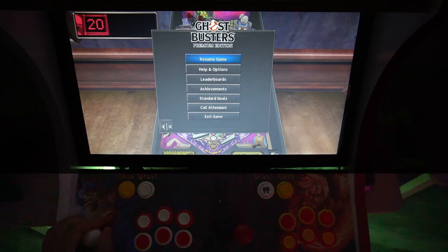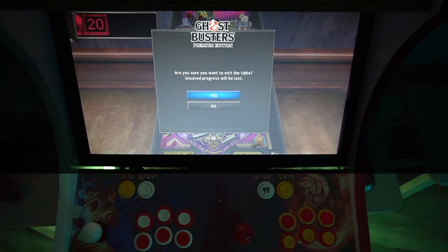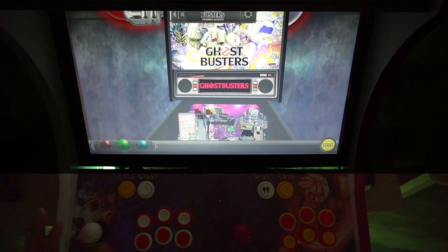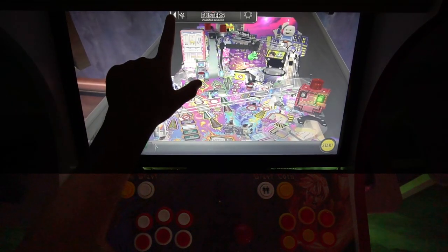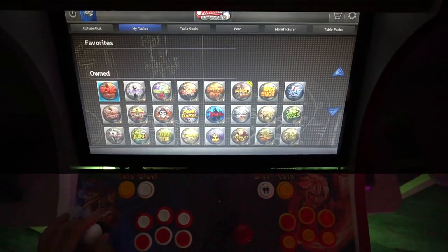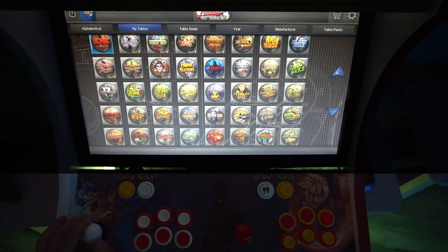I'm actually gonna cut that only because it's playing the actual theme song. I don't wanna get demonetized. So let's exit this one. We're gonna press yes. I have it set up so that you use the arcade sticks to literally navigate the screen here. Up top here is to go back. I like this little intro song. It's a very catchy song.